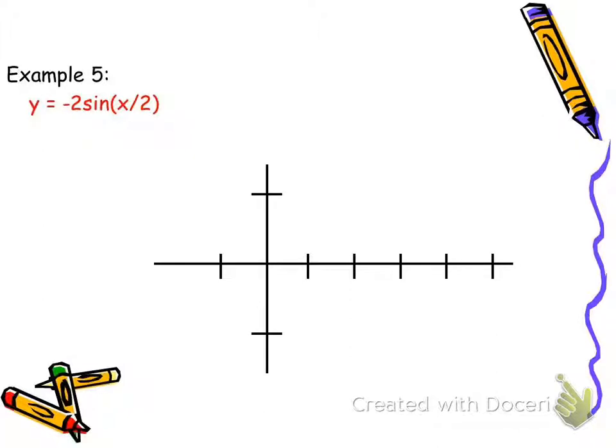Because this is the sine graph, it always starts at 0. Sine of 0 is 0. 0 is neither negative nor positive, so the orientation change doesn't change our starting point, but it is going to change the direction we go. What does the sine normally do from 0? It normally goes up. Because the a value is negative, this sine value is going to go down. This sine graph is, instead of going up here, it's going to go down here.